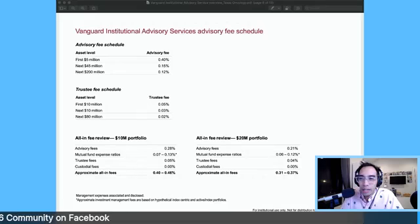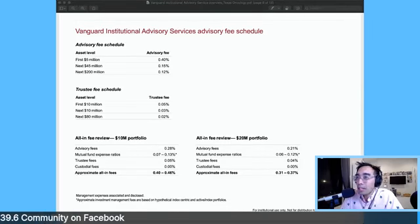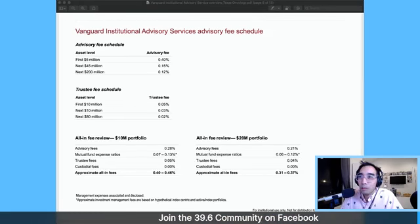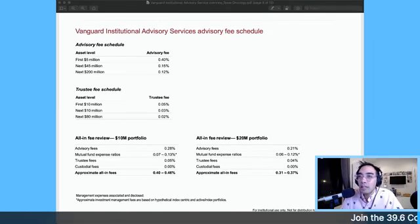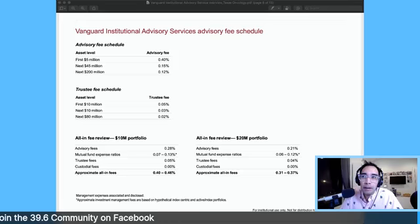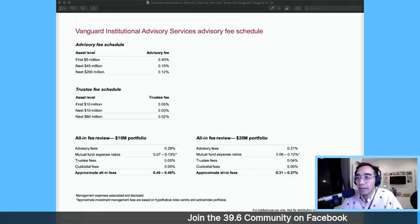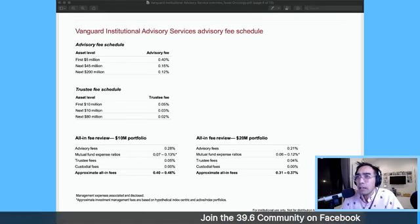But at the end of the day, we ended up using Vanguard as our fiduciary, ERISA 338 fiduciary advisor. With 10 million in there, it's about the average of 0.4 and 0.15, so that's 0.28%. We had almost 10 million the first year, but the second year we're putting in more than that, so we should be at over 20 million this year. So the cost should be between 15 and 28, around 0.21%, 20 basis points as an advisory fee. That's super cheap. And then the funds themselves, expense ratio is about 10 basis points. So we're paying about 30 basis points this year to Vanguard.